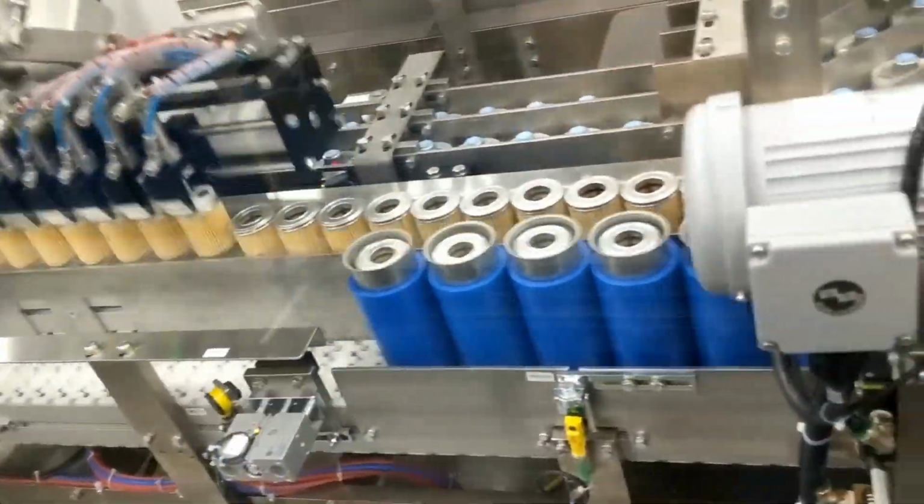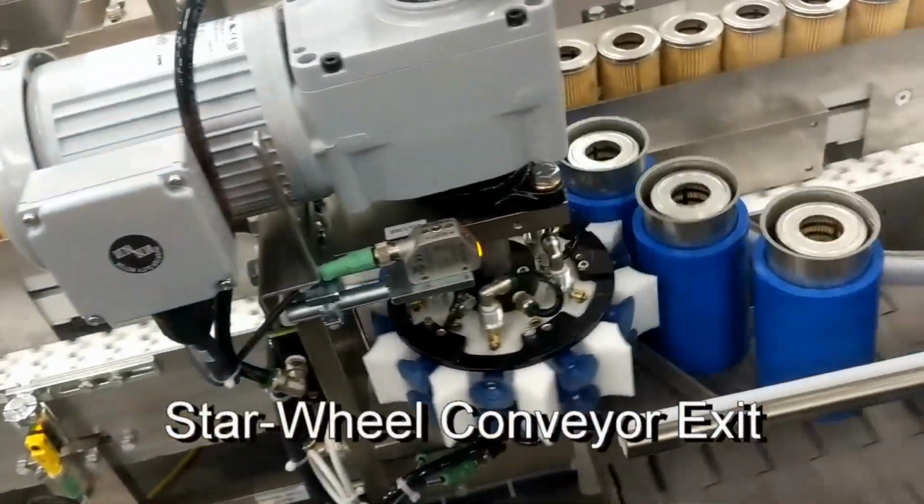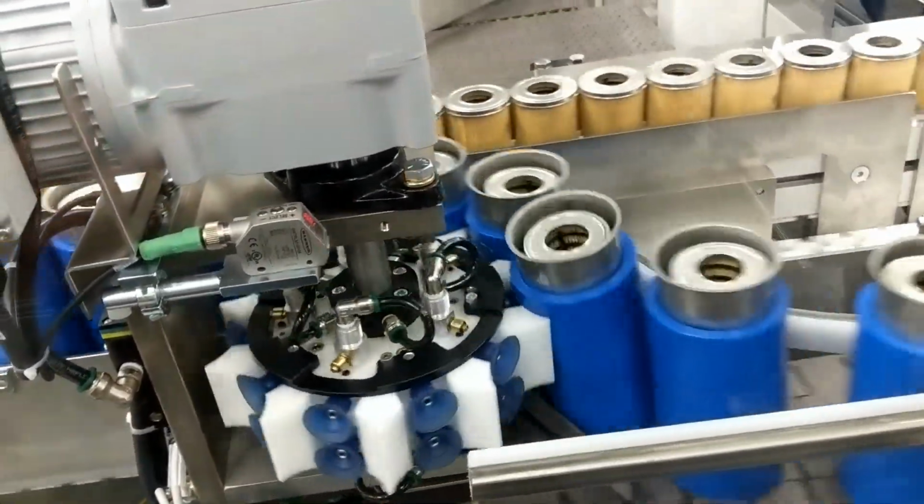The assembly exit uses a vacuum star wheel to transfer the puck assembly onto the outgoing puck conveyor.